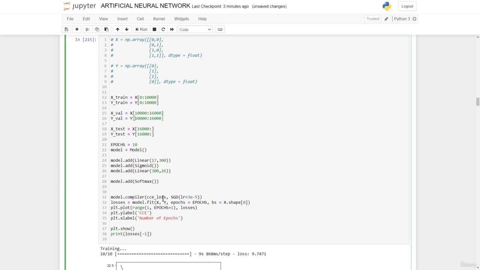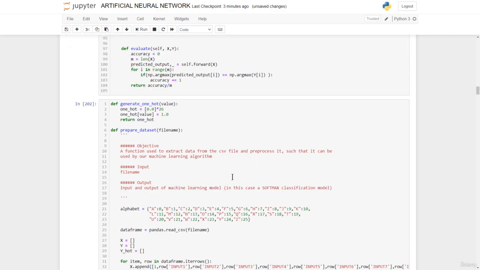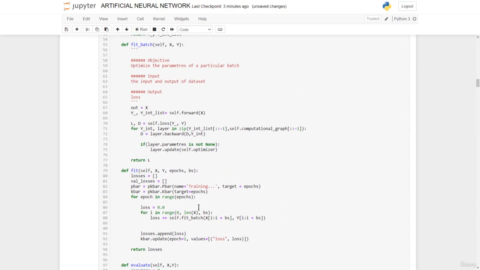So with this, we could modify this fit function to take X train, Y train, X val, Y val. There we go. This losses will take the val losses. So let's go straight away into the fit method and modify this with X val, Y val.